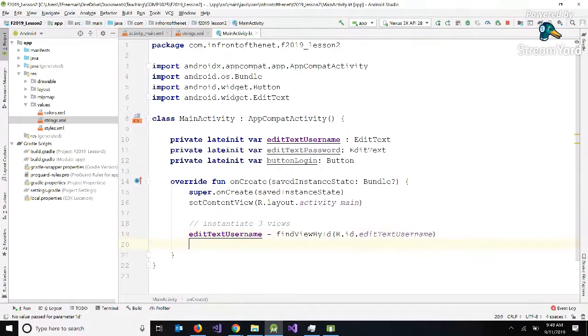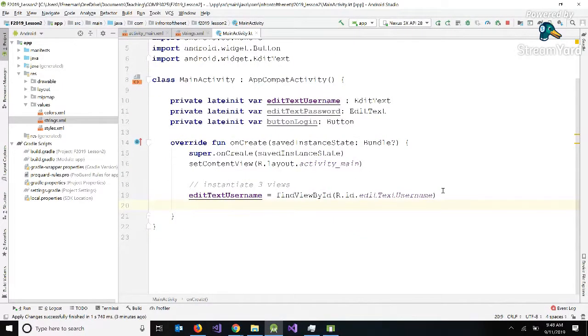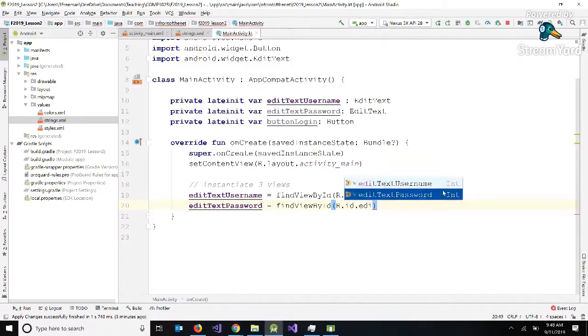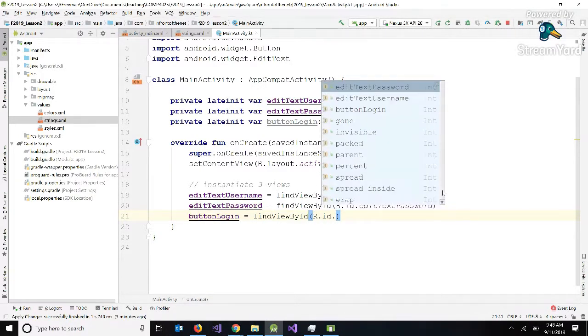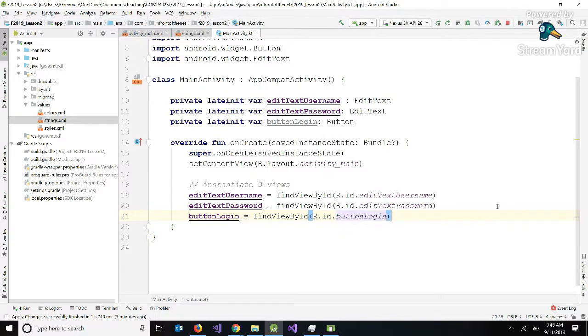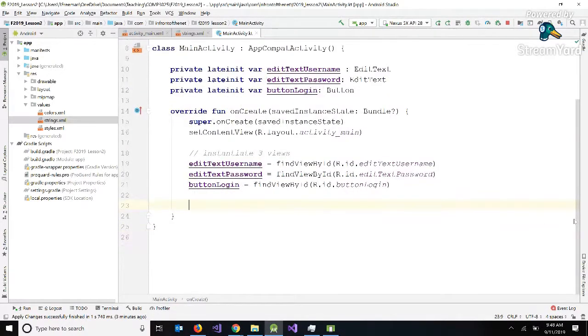So we're now going to connect up our 3 variables to the 3 objects in our layout resource file.